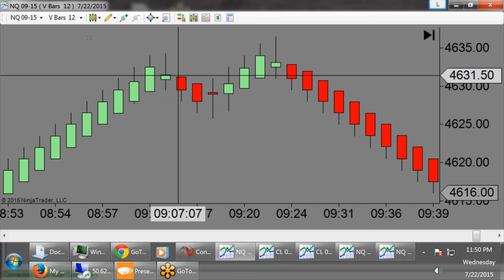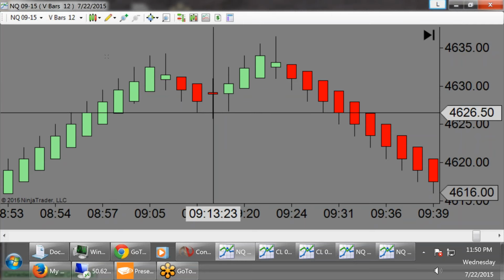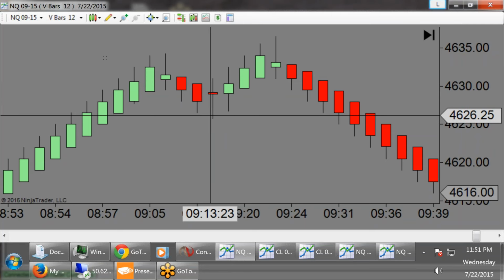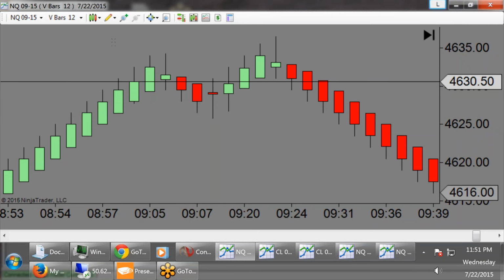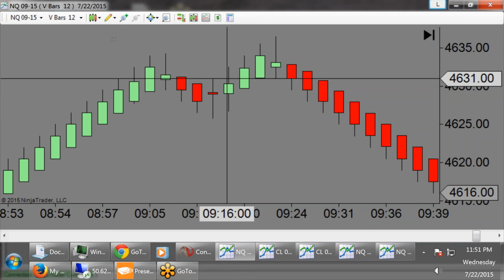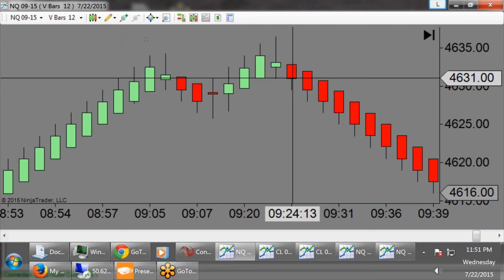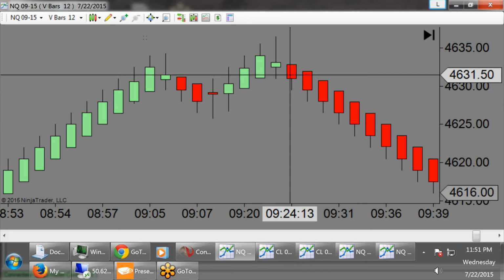Remember, it's a short trade, so you do the opposite of what you would do on a long trade. So you made a couple of ticks. Price hung out here, 9:13, seven minutes later. And here at 9:16, your stop got taken out, and now there's a green bar. So rinse, recycle, repeat. Again, you see the same thing here at 9:24, about 15 minutes later: a red bar after a green bar.